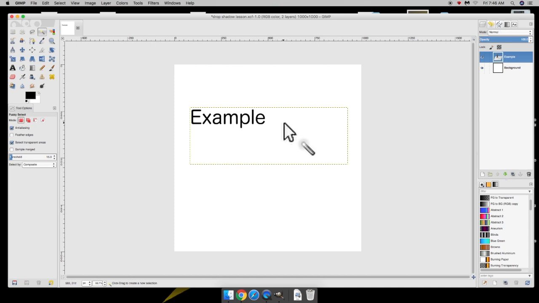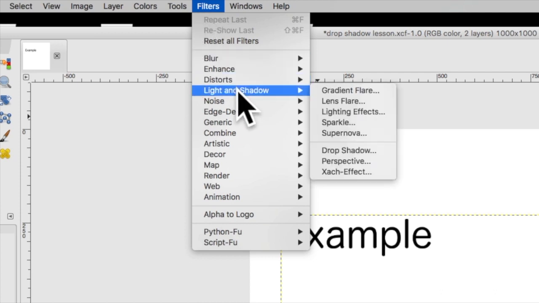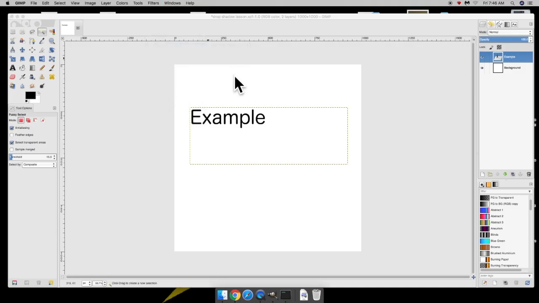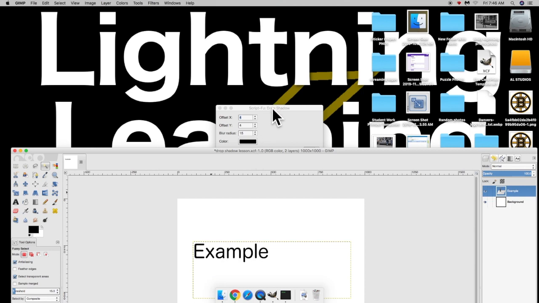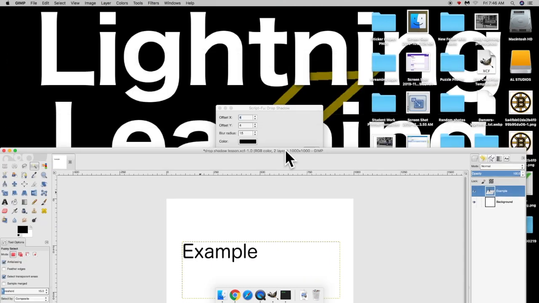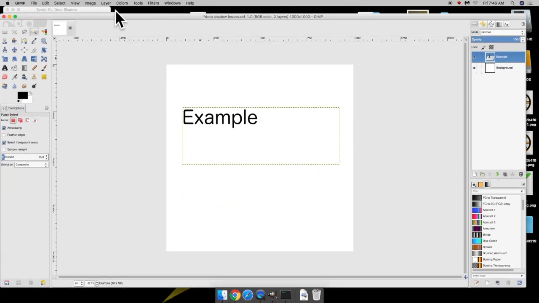So now that we've unselected, we're going to go to Filters, Light and Shadow, and then over to Drop Shadow. Now, if you notice, there are a lot of great options here, but let's just click on Drop Shadow. Now, if for some reason the drop shadow window pops up behind, move down Gimp by dragging on the top gray box, drag drop shadow over, move Gimp back up, and drag drop shadow back.